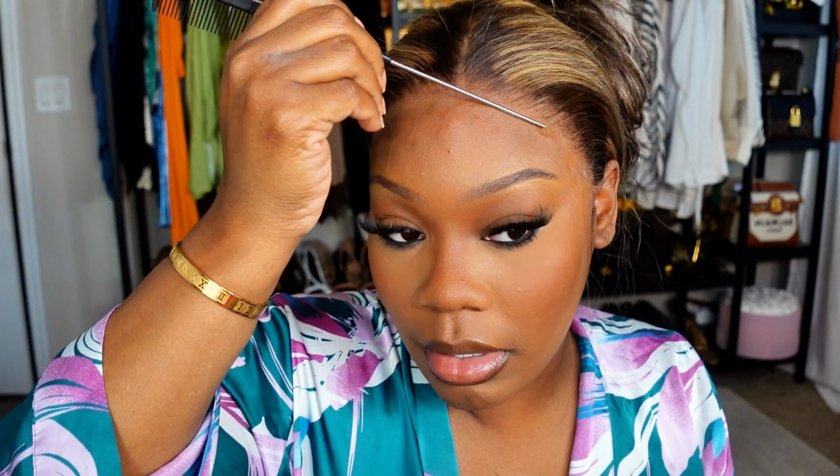So I'm gonna be using the Wonder Lace spray, and I love this technique. I saw this technique on TikTok and it works really, really good. So I just sprayed a little bit out. I didn't spray it directly on here. Then I'm just gonna go around and put some of this on the back of the comb and just put it on the lace part.